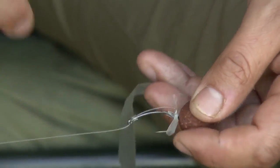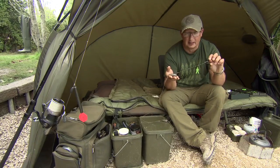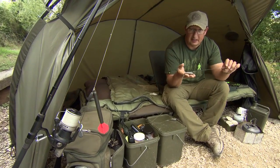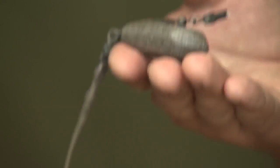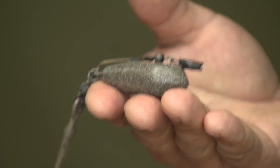I've sometimes wound it in with the hook actually embedded into the bait where it's flown around on the cast, so to stop that happening, a little bit of PVA tape just cures that. That's going to sit out nice and straight and will be in contact with the lead really quickly — that's the thing I like about this rig. It's very stiff, very springy, and as soon as it goes in their mouth they're feeling the weight of the lead.